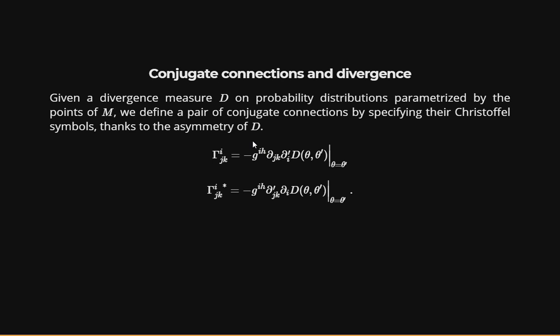Now, this is a bit ugly, but okay, ignore the metric here, which you need only to put an I up there, but you could write the I downstairs, it's the same. So here the partial is the derivative with respect to the first set of variables. The partial prime is the derivative with respect to the other set of variables. So clearly the difference between the two is that you exchange the roles of theta and theta prime.